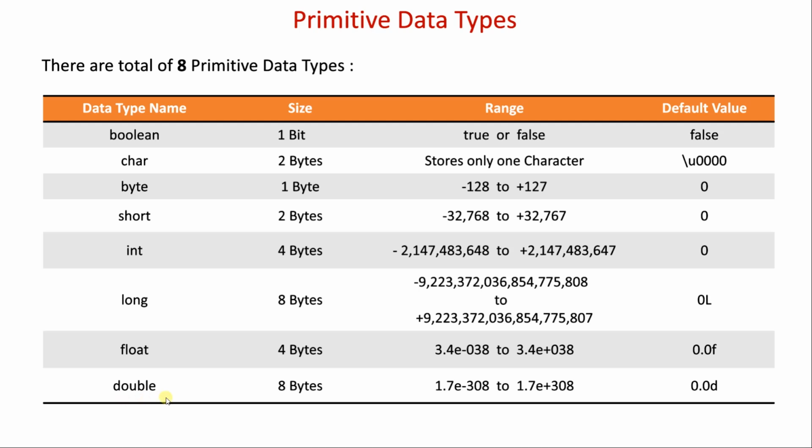This float and double come under one family. This double data type takes 8 bytes of memory and is also used to store point values that can store larger values than float data type. It is also represented in exponential form, and the default value is 0.0d, and this d indicates it is double. Likewise, depending on these ranges and these data types, you have to create the variable on your need that can store the value assigned to it.